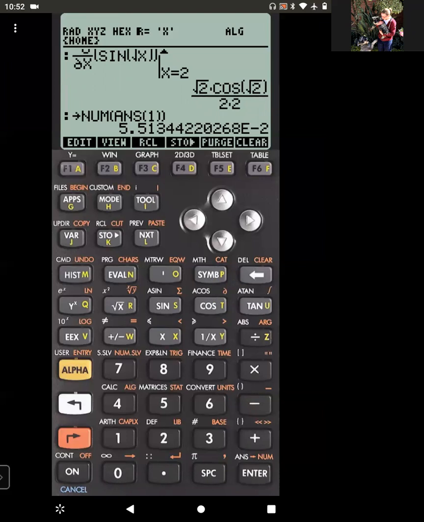That's the slope that I'm looking for, and it's in scientific notation, remember. So I need to change that into decimal notation and round to 3 decimals, or truncate to 3 decimals. So in this case, it would be 0.055 would be my decimal approximation. So that was the derivative of sine the square root of x evaluated at x equals 2.